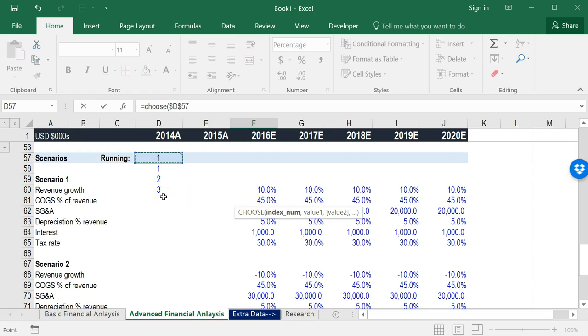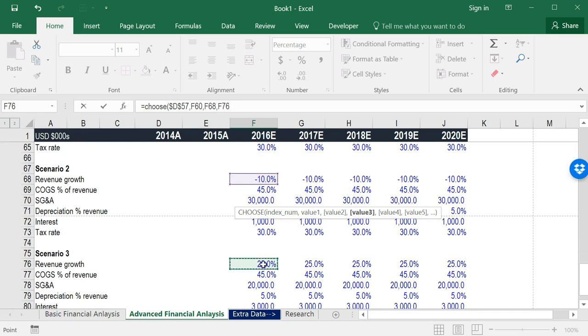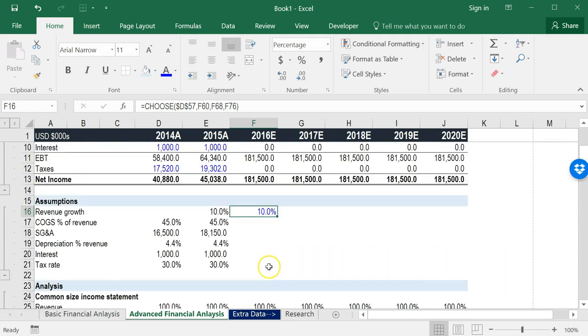So I'm going to choose whatever scenario is in this box, and then the choices to return are the revenue growth in scenario 1, comma, revenue growth in scenario 2, comma, revenue growth in scenario 3, close bracket.